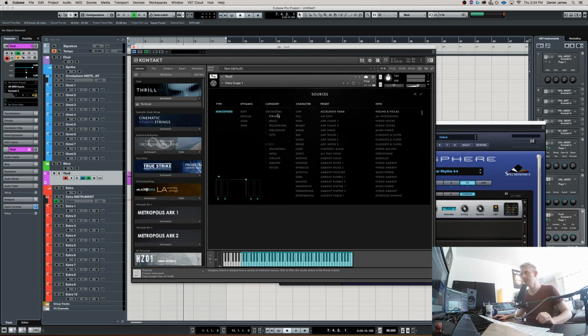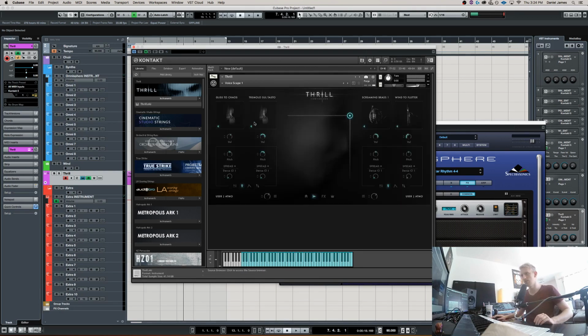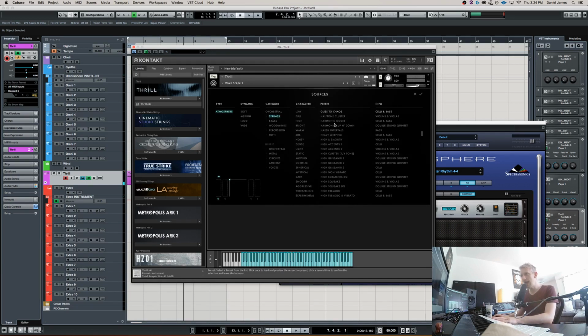So I'm going to go to atmosphere, and let's just look at the strings. Look how many different string type of sounds there are. So what we'll do is we'll just unsolo this. I'm going to put it up on the top, and I'm going to try and make it so that the pitch doesn't do anything. There we go. So it's not doing anything. All right. So we're just playing back the samples, and look how many different.